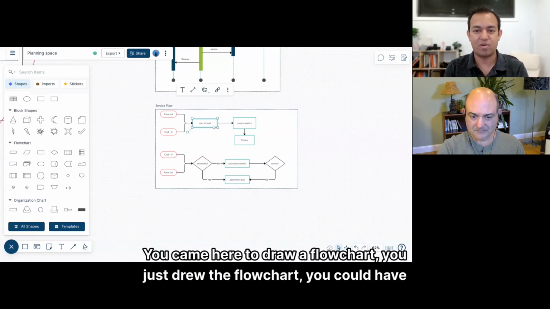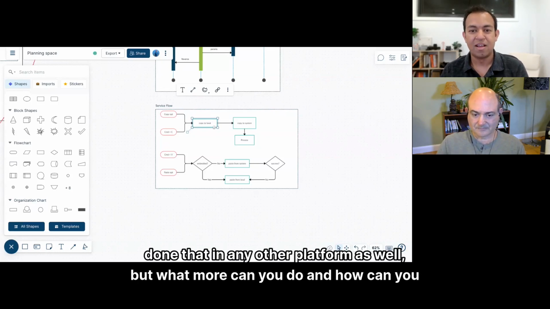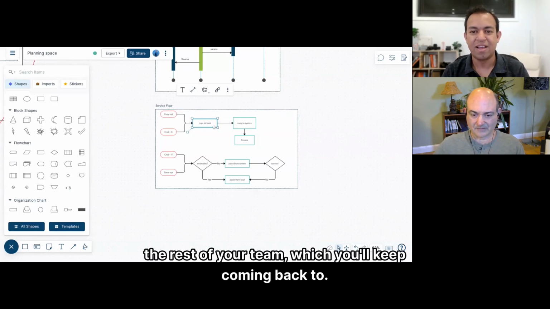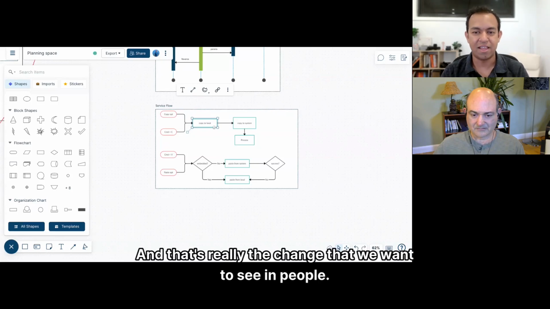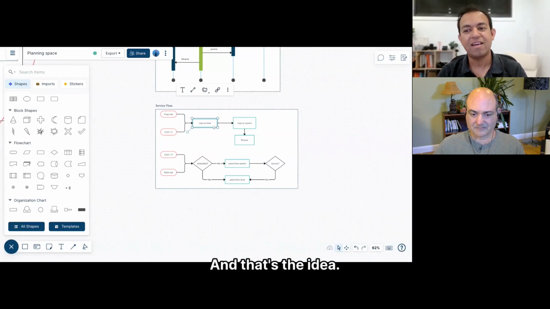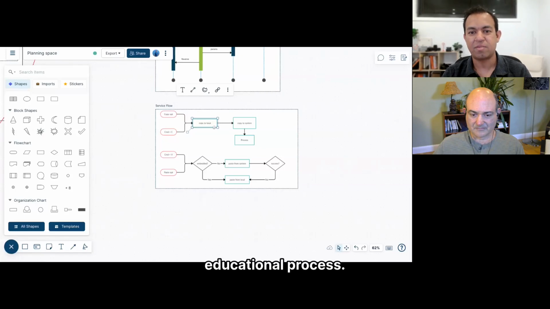You came here to draw a flowchart, you just drew the flowchart. You could have done that in any other platform as well. But what more can you do, and how can you go from this initial flowchart to something that is useful for the rest of your team, which you'll keep coming back to?